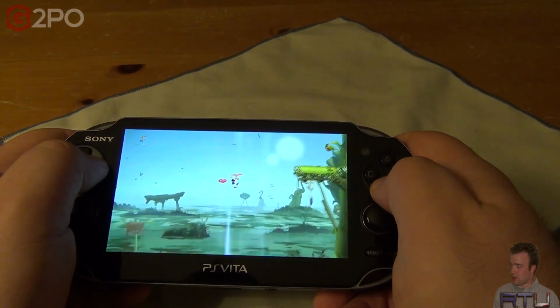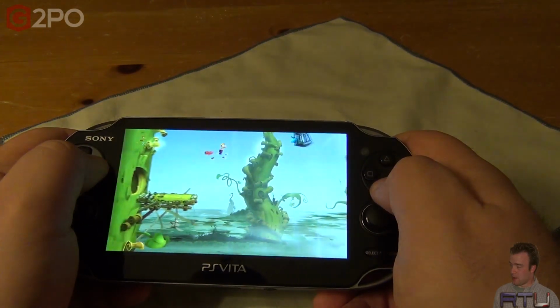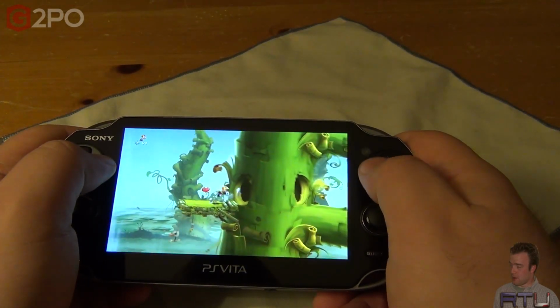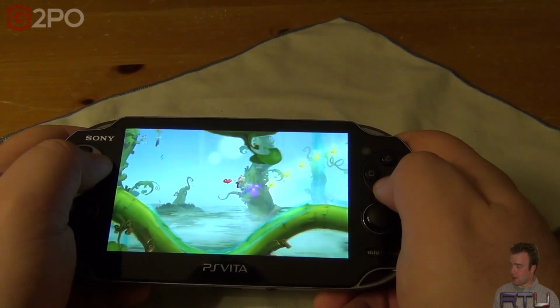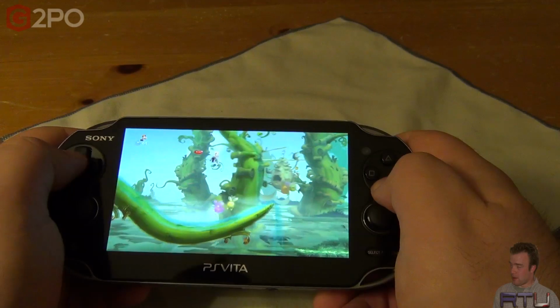And once again, with the OLED screen, it just looks fantastic. Controls are spot on, and this is a perfect game for on the go because the levels are fairly short, and you can just pick it up, play it for 10 minutes, and put it down. And there's a ton of content with this game too. Rayman Legends is amazing for any version, including this one.